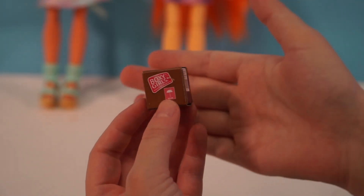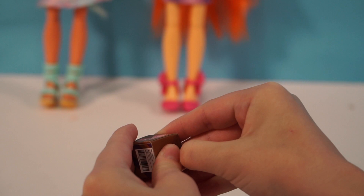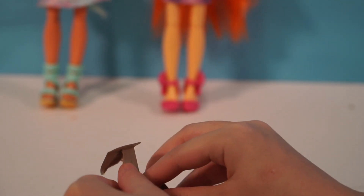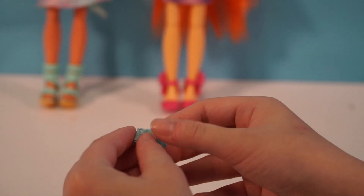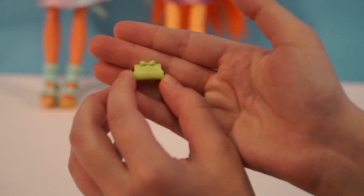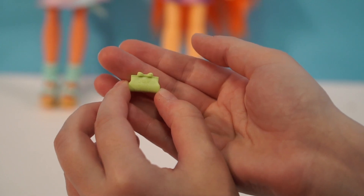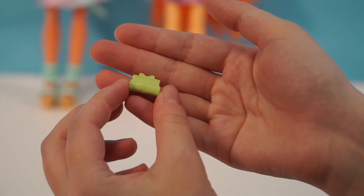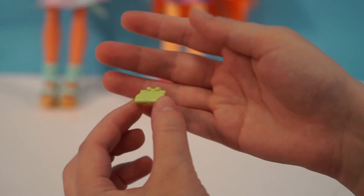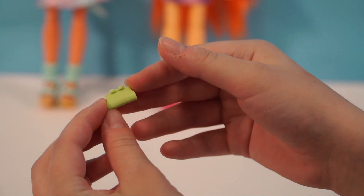Last but not least, we're going to open up this teeny tiny little box. I'm just going to rip into it — it's like a Christmas present. I wonder what you got, Ellie. It's a little clutch — what a pretty little purse! It's very neon green, kind of hard to see because it's so neon. At this point we would have to rubber band it onto her hand, but very cute. I do wish it had a handle. Does it open up? No, it's just plastic. But very cute — I love the colors in that.